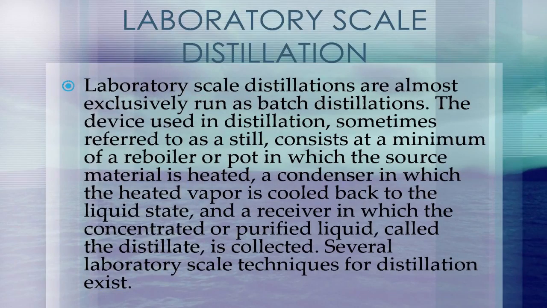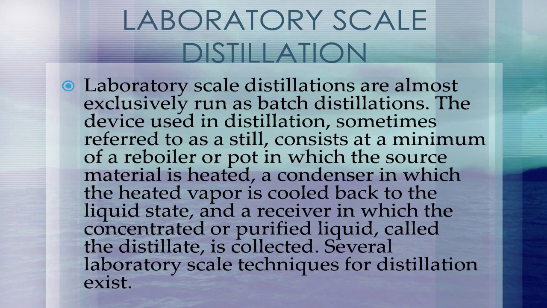Laboratory scale distillation. Laboratory scale distillations are almost exclusively run as batch distillations. The device used in the distillation, sometimes referred to as a still, consists at a minimum of a reboiler or pot in which the source material is heated, a condenser in which the heated vapor is cooled back to the liquid state, and a receiver in which the concentrated or purified liquid, called the distillate, is collected.